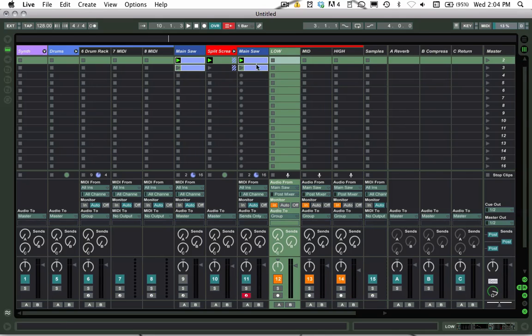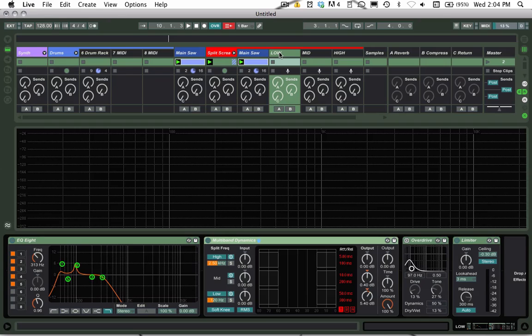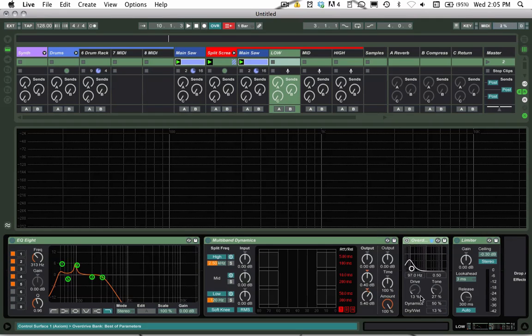So you throw on a multiband dynamics and just crank the output up on the lower frequencies. It's just going to give more presence to your bass. Then I threw an overdrive over the top of that, which I ended up turning off later because I didn't like it, where I just put the tiniest bit of overdrive on the lower frequencies of the sound. I ended up not liking it, so I took it off. So I basically did nothing to the lowest frequencies except for EQ out the mids and the highs.